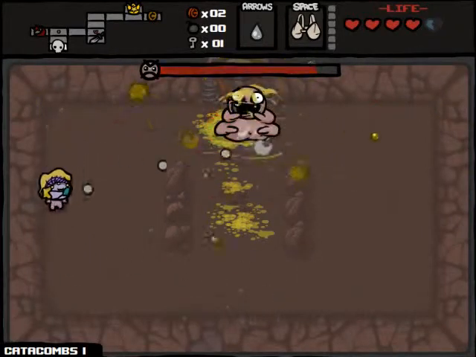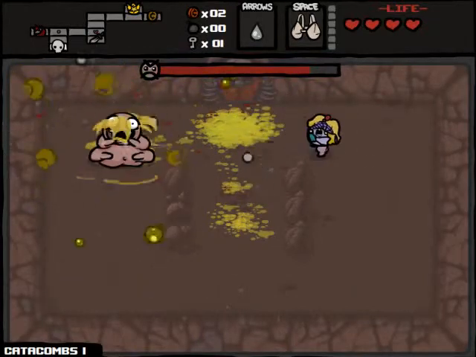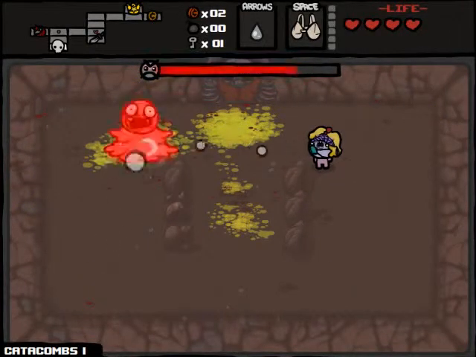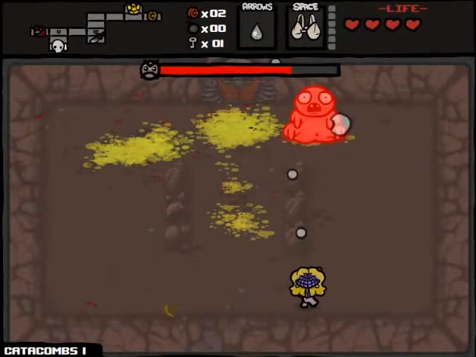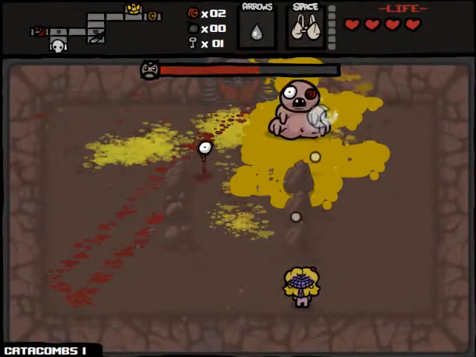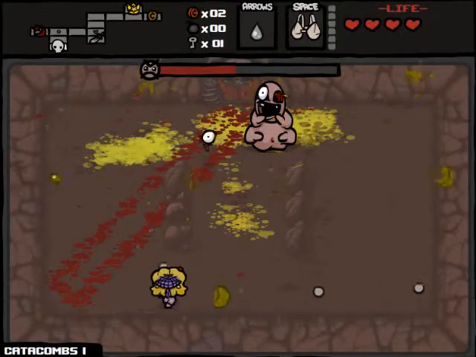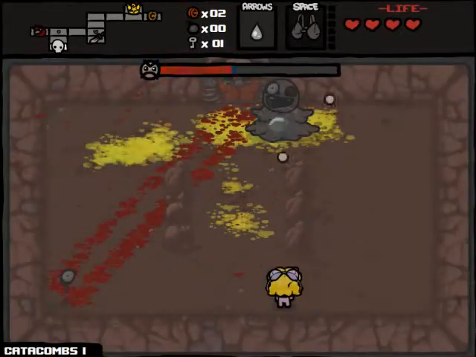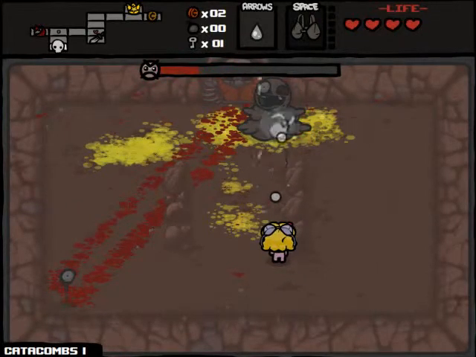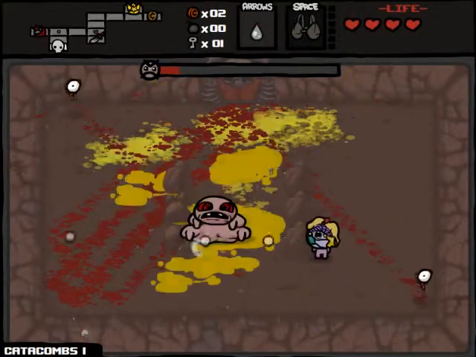Why not? This is actually one of the rare exceptions, I think, to the rule that Ouija board doesn't give us anything useful in boss rooms. Because this layout means that we can hide from Peep shots behind these rocks, and we can shoot just straight over the rocks at Peep. Let's use... yeah, it does freeze enemies. Rather long duration with that. I'm surprised.